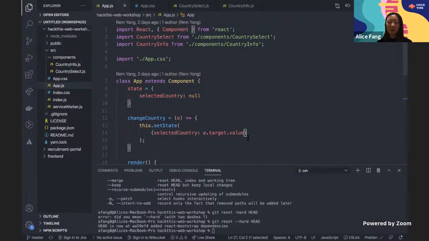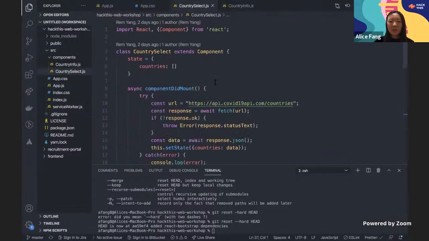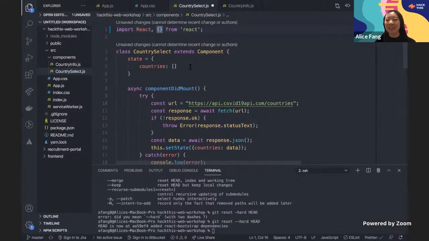So I'll show you how to convert a class component into a functional component. I'm just going to change one of the components, so I'll just do the country select. We don't need any components because we're not dealing with classes or state or constructors or anything. So just throw away everything you've known about object-oriented because we're not using that here.